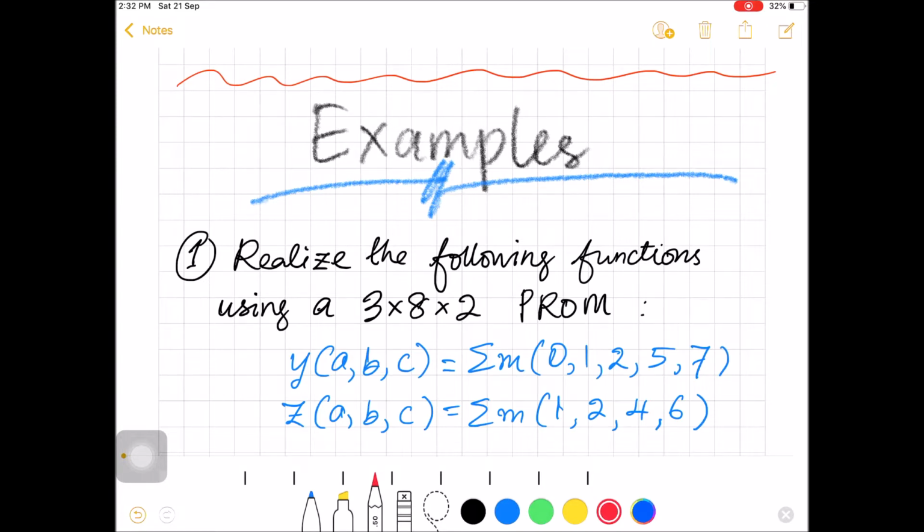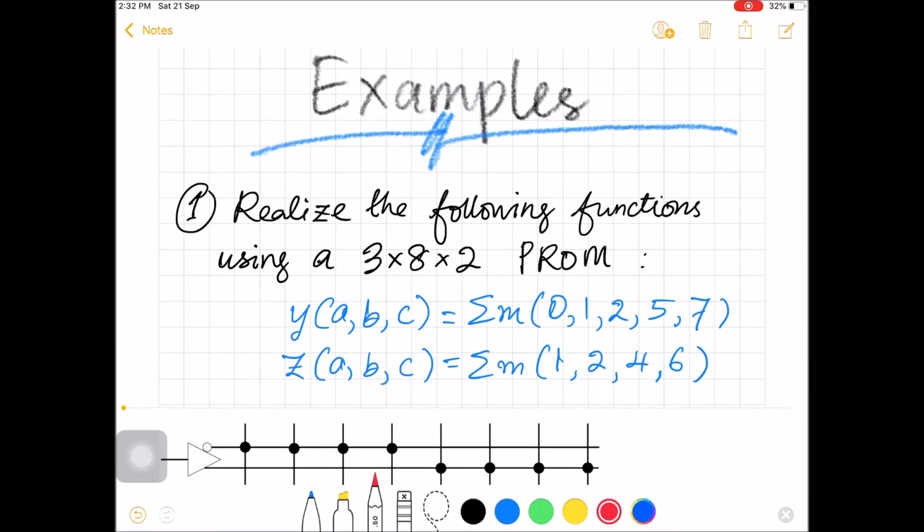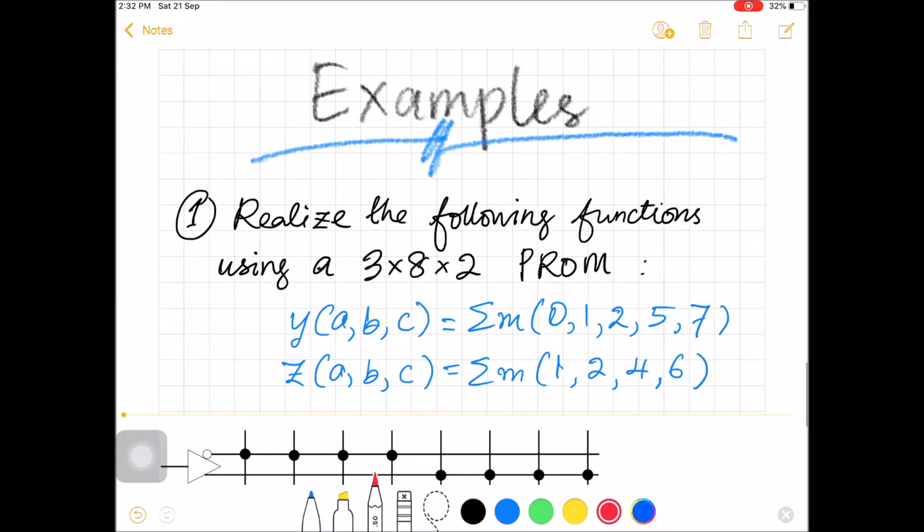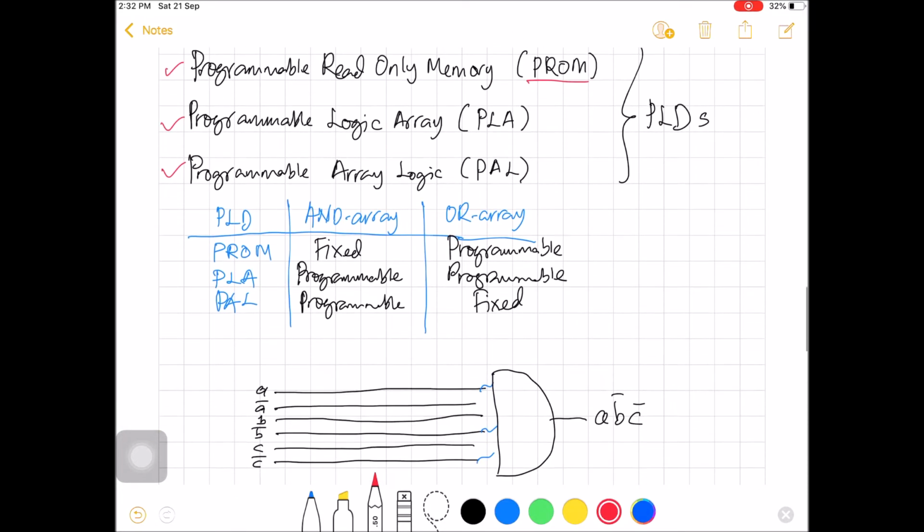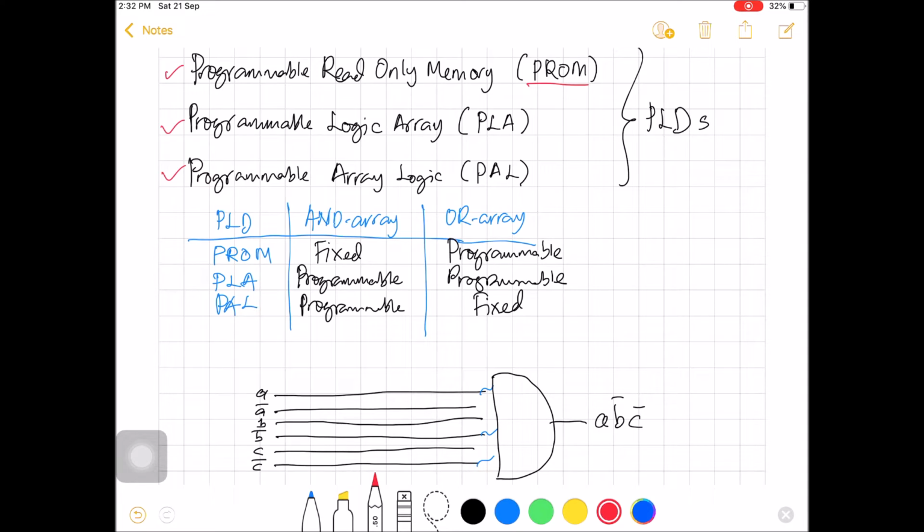Let's begin with this example, which regards PROM. But first, we need to be conscious of which array in a particular PLD is fixed and which array is programmable. So since this is a PROM, we know that we can only decide the connection in the OR array, because the OR array in PROM is programmable.